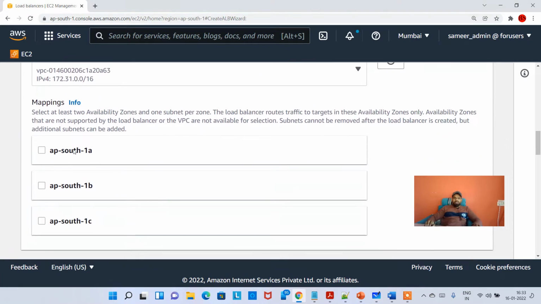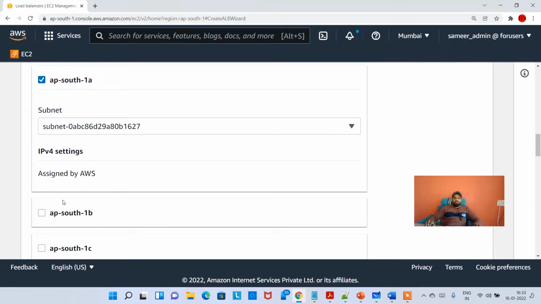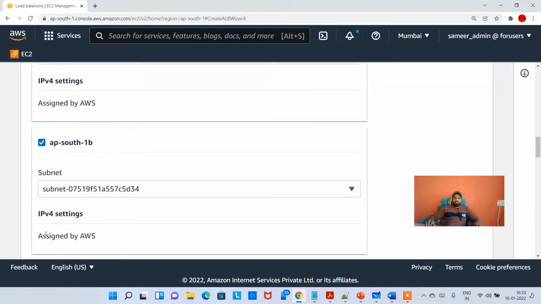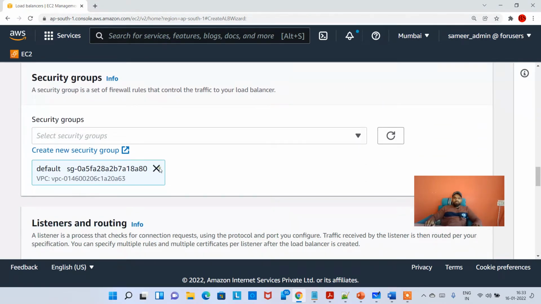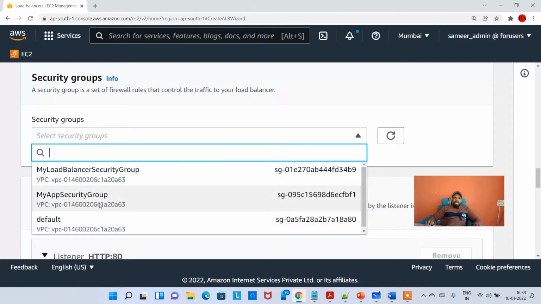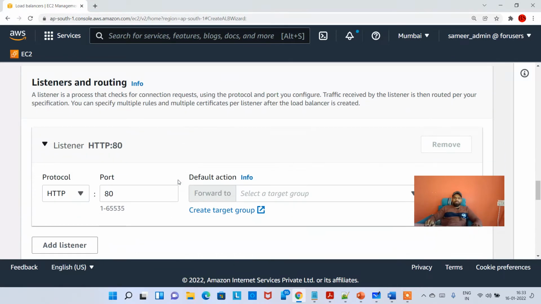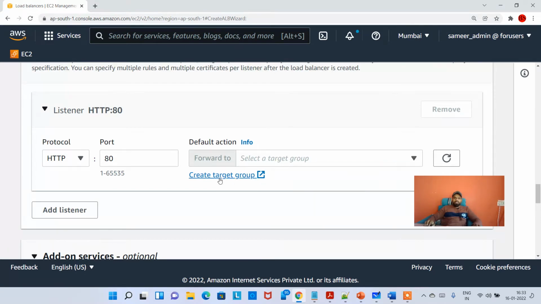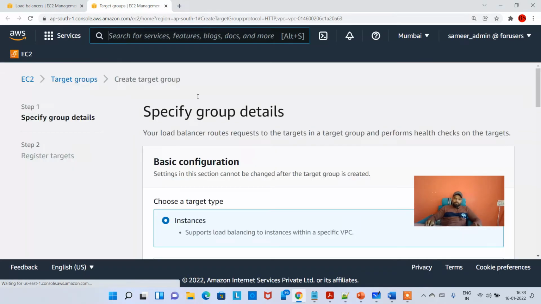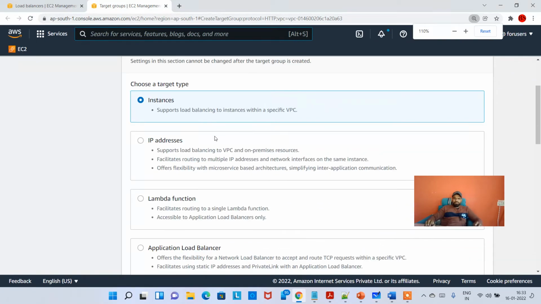And scroll down, and I'm going to choose my load balancer in all the availability zones. Okay, security group, I'm going to choose my application security group. Okay, and then target group, I don't have anything, so I'm going to create a target group. Click on create target group, scroll down.